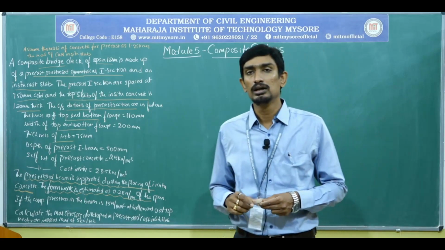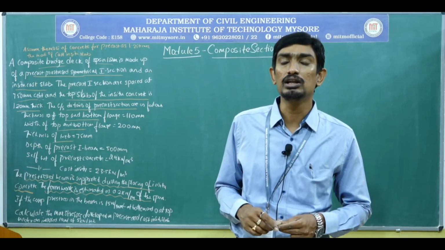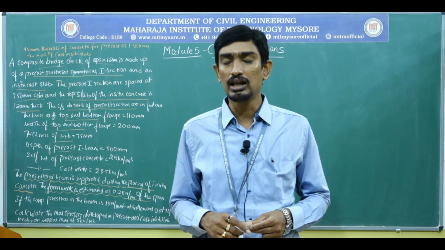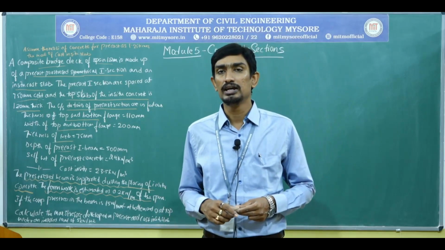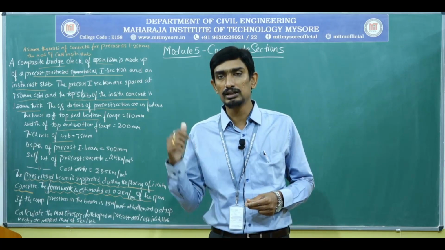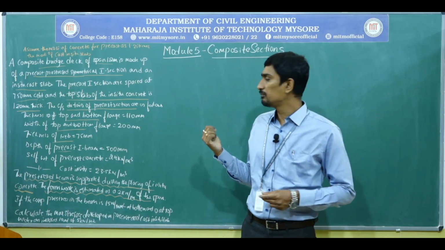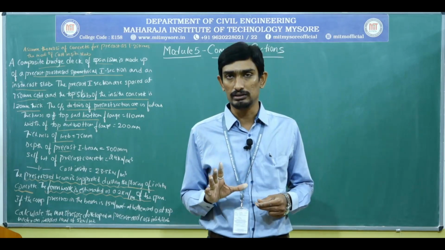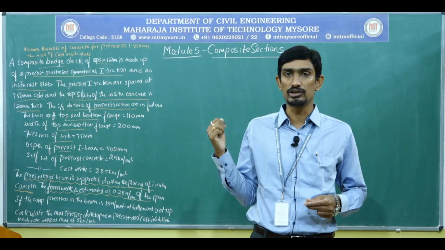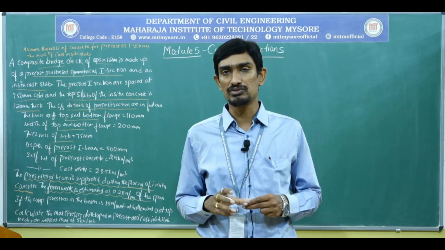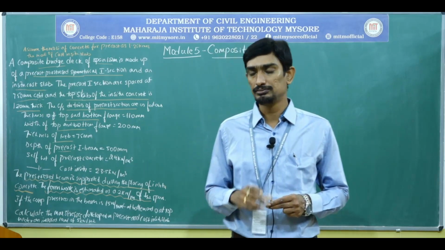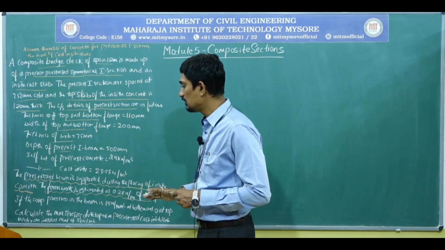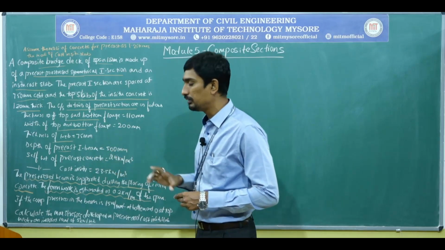One more thing: in the last problem, I was given the loss of pre-stress, so at that instance you needed to go ahead with the effective pre-stress. But in this problem, nothing like loss of pre-stress is given, hence you need not worry about that. The initial pre-stress will come into the picture, not the effective pre-stress. Is it clear? So these are all the data and conditions they have given.